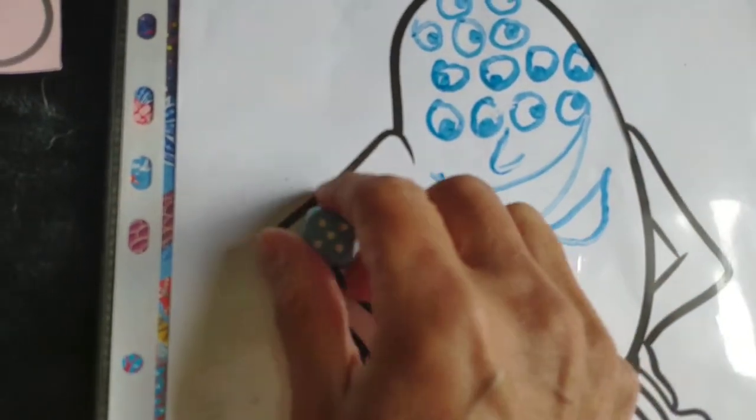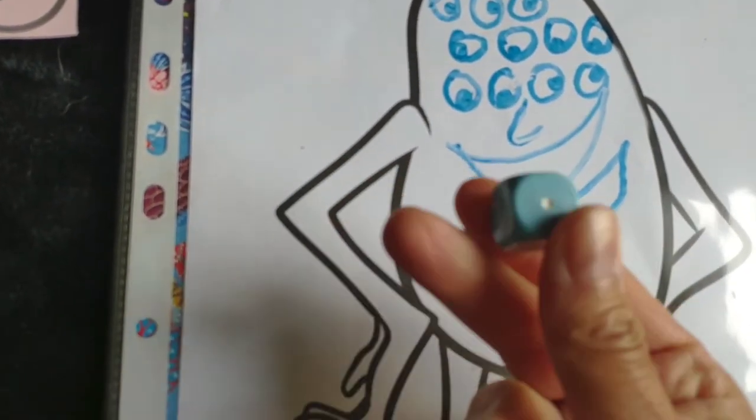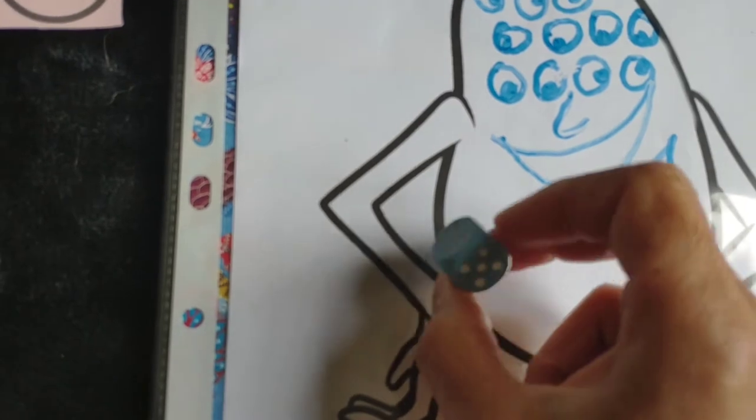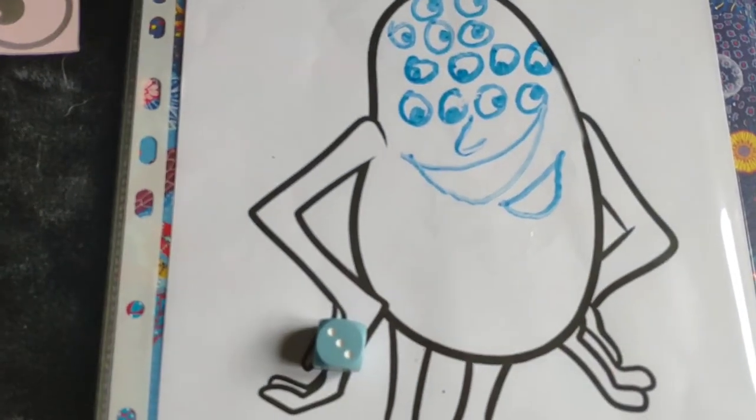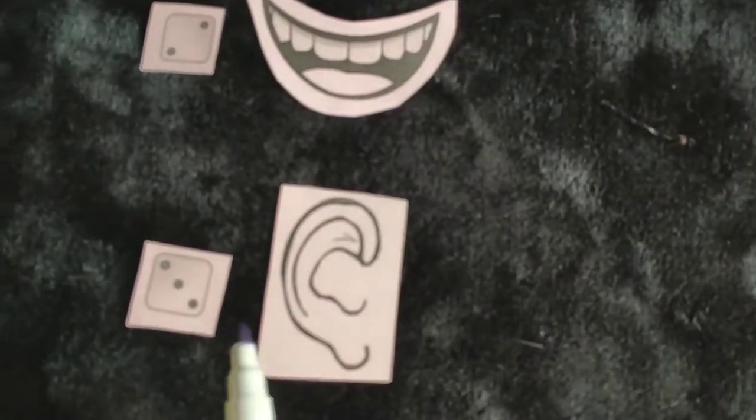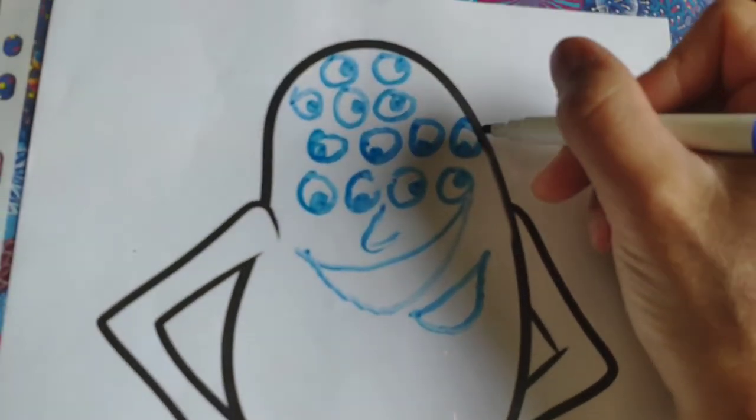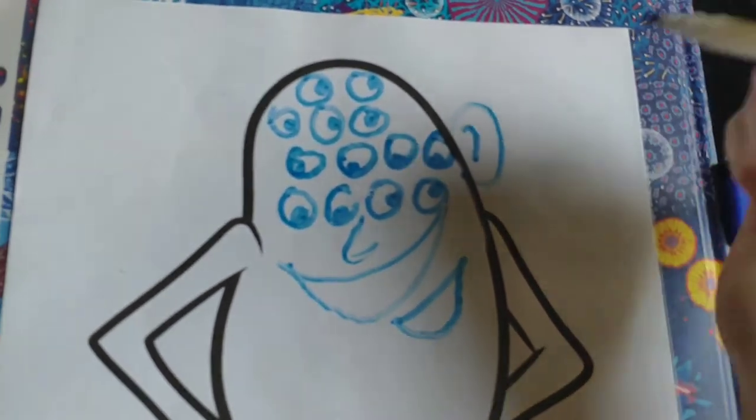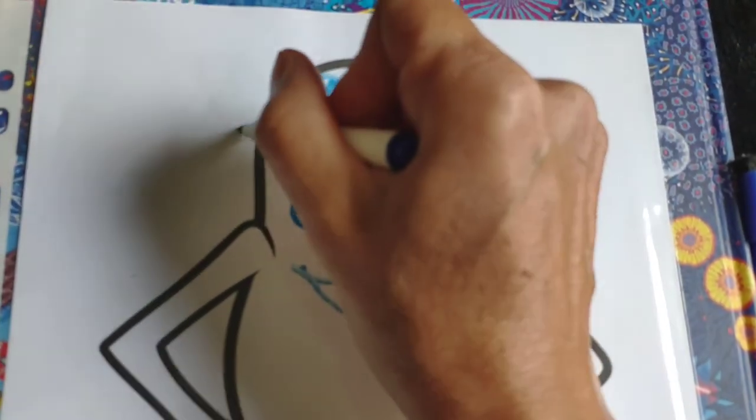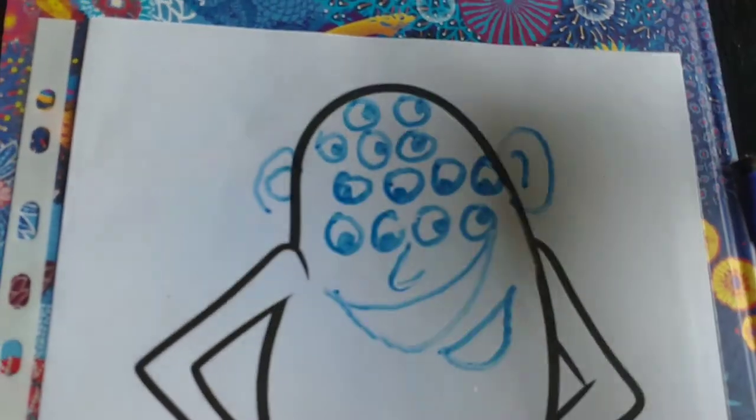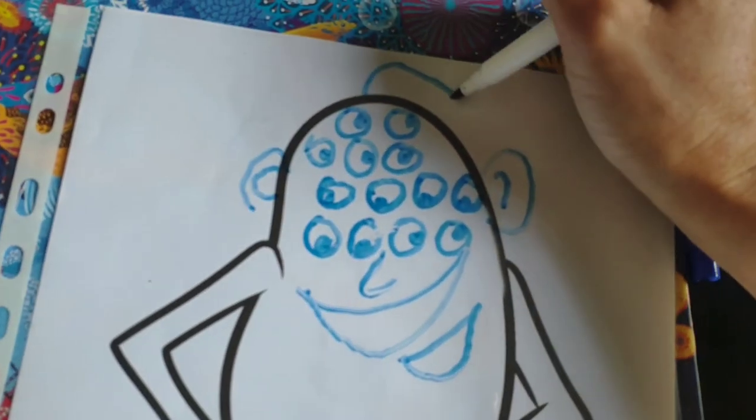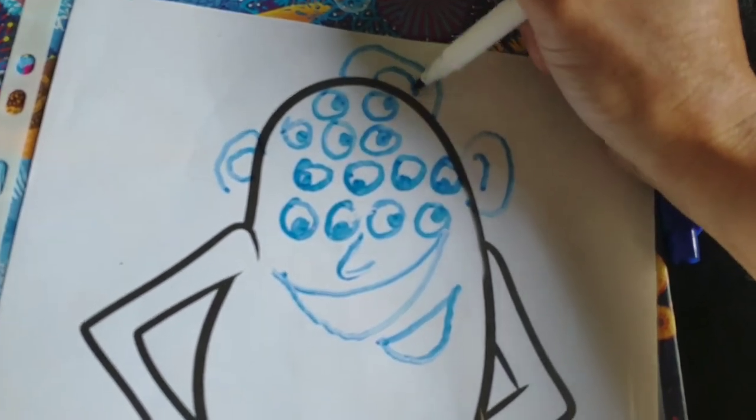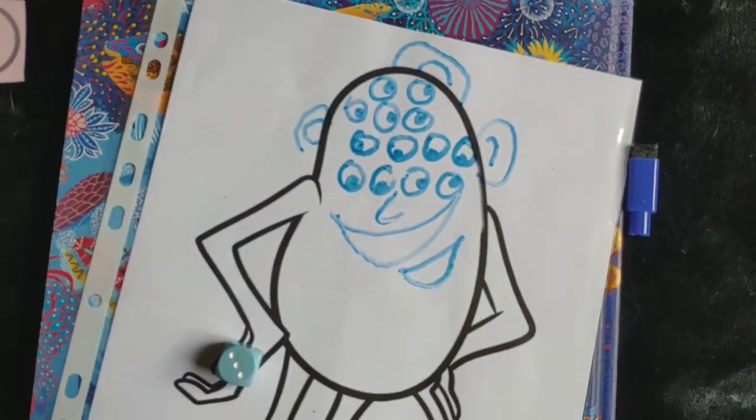And what about three? Where is the three? Here you go. One, two, three - three ears. One, two, and three. One on the head. Here you go. That's my funny monster.